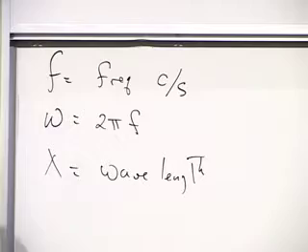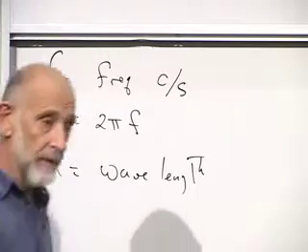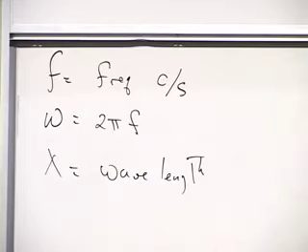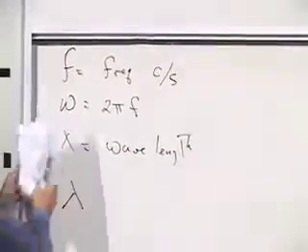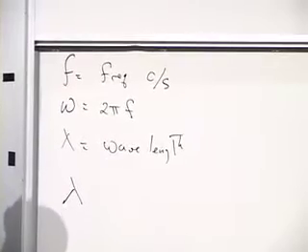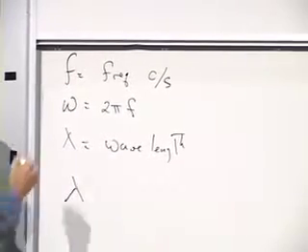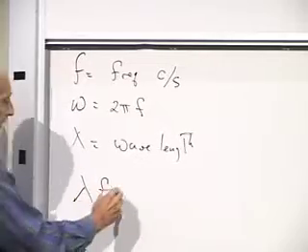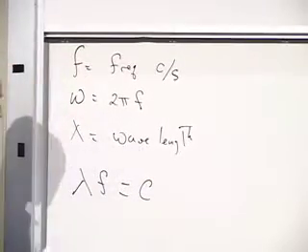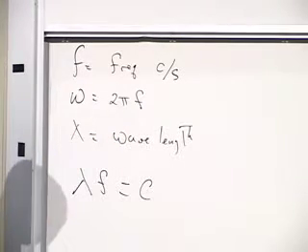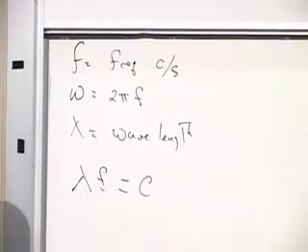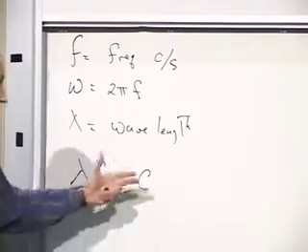Now a light wave moves at the speed of light. Because it's moving past you with the speed of light, the wavelength and the frequency are related. The wavelength is the distance traveled in one full cycle, and if you multiply that by the frequency, that gives you the speed of light. The frequency is the inverse of the time it takes to go one full cycle, so this is a distance divided by the time for one full cycle. For a light ray, this is c.